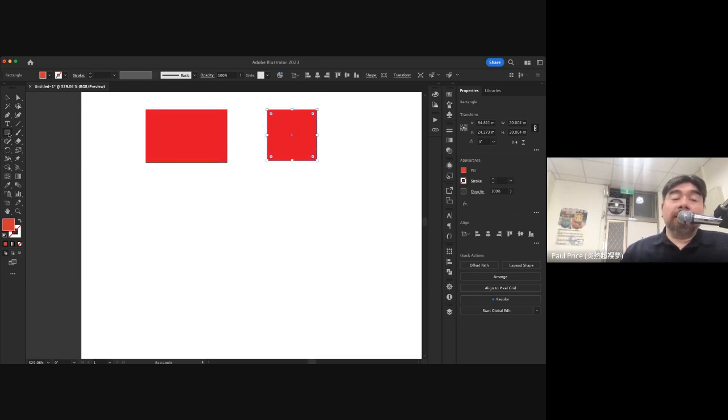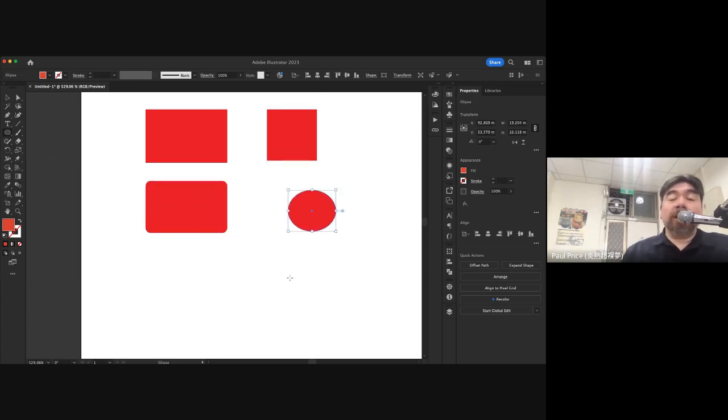And I'll make other shapes. So I push and hold down on that rectangle. Notice that we have a few other shapes we could play with. For example, the rounded rectangle tool, which has rounded corners. And we have the ellipse tool, which is a round shape.